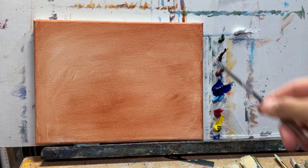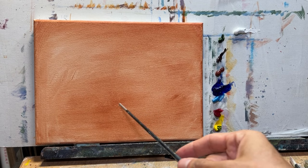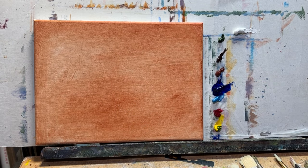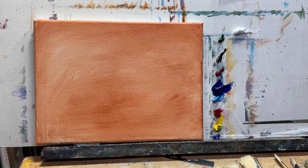So I have a 9x12 canvas. Of course, it's toned with burnt sienna, because I want that warm undertone for this painting, and it's going to be a very loose, impressionistic kind of painting. And let me go over the colors that I have.